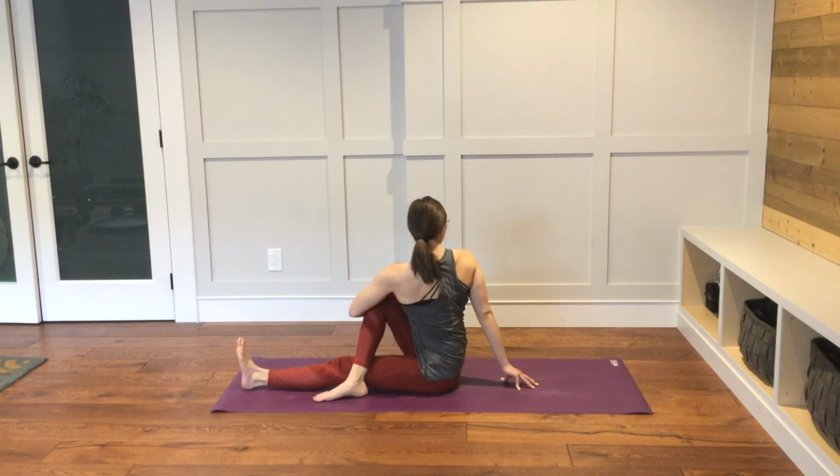Allow yourself to sit up even taller than you think that you can. Your shoulders over the hips. Imagine that the crown of the head, the very top of your head, is going to touch the ceiling. That's how high you are thinking you are sitting right now. Root down into your sit bones. Shoulders away from the ears, especially the left shoulder from the left ear. Engage through the back body and engage the right leg, especially the right quadriceps, the front of the right thigh.